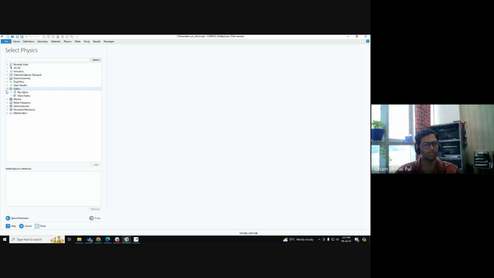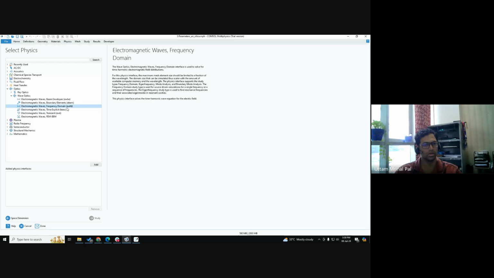Then go to optics, then wave optics, and select the EWFD interface. Some of you might not have the optics module; then you can go to RF, radio frequency, and choose electromagnetic waves, frequency domain. But if you have the optics module, you can go ahead with the electromagnetic waves, frequency domain interface. Just wait a few seconds for you to add this.